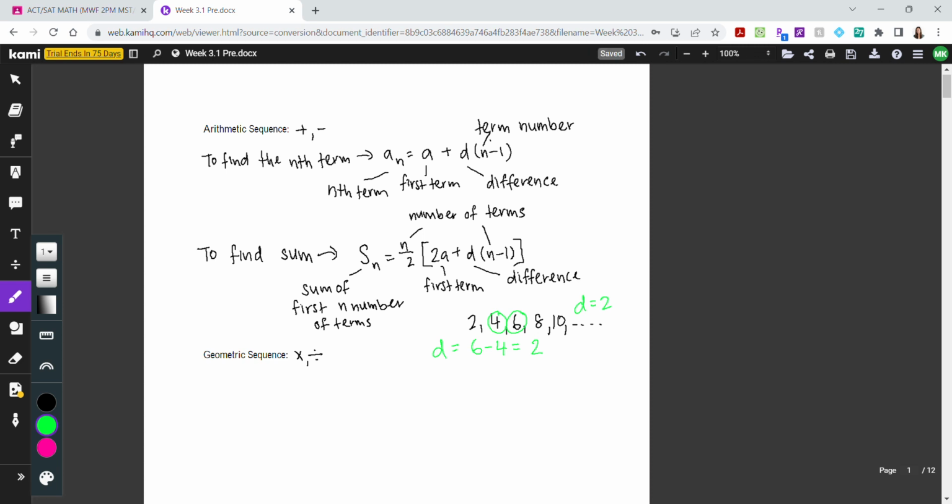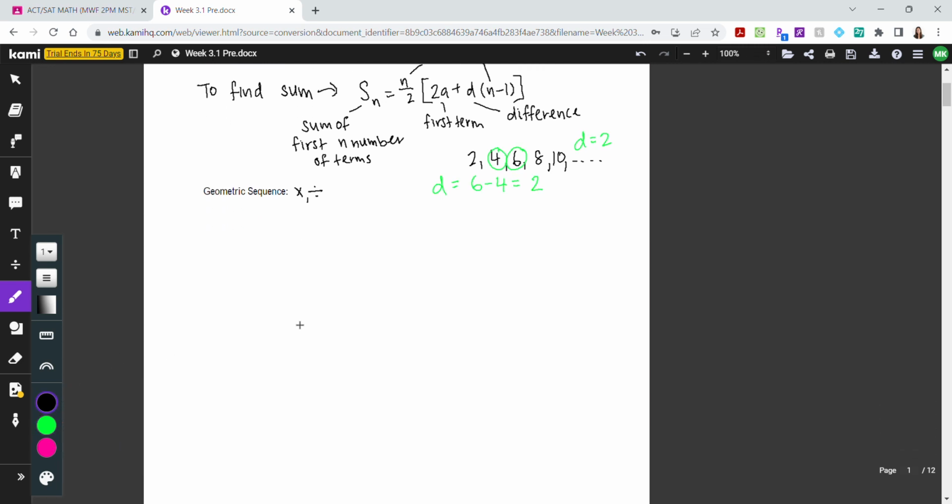In an arithmetic sequence, you're going to take the number after and subtract the number before, right? So sometimes a series could be like 10, 8, 6, 4, 2, 0, negative 2, and so on. That means if you were to find the difference, you would take 8 minus 10, which would give you a difference of negative 2. All right, and that's how we would solve arithmetic sequences.